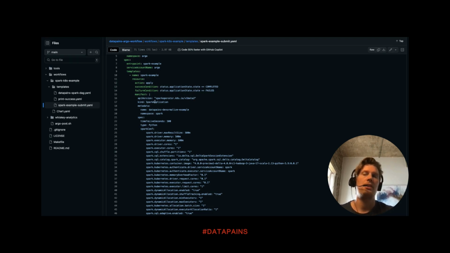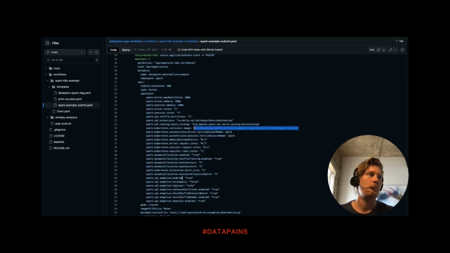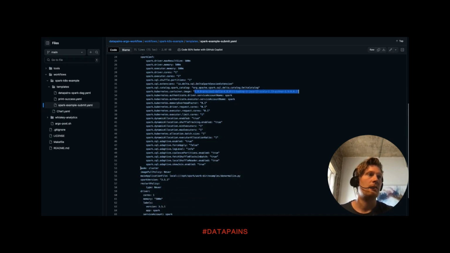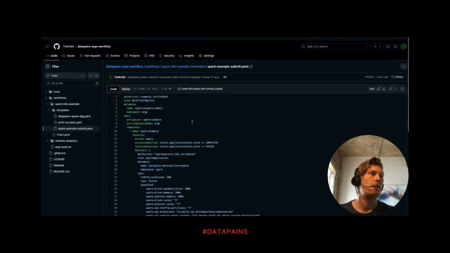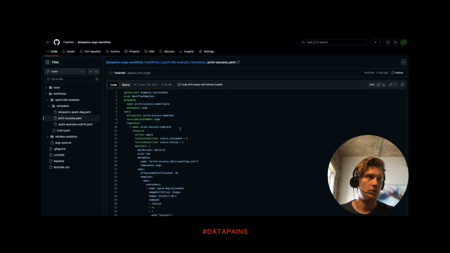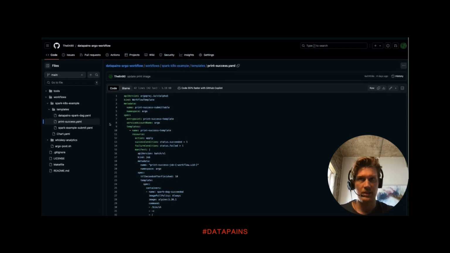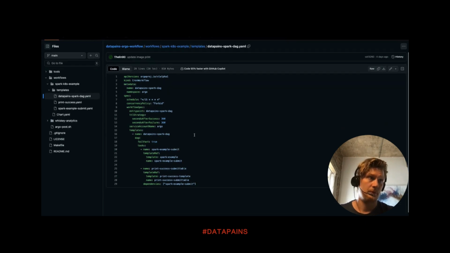And this Spark application is essentially a custom resource definition, or what's called a CRD. This is what they do for us in the Spark operator, so we can then just pass on these things. Here you can see I'm using the image. I'm telling it to never pull because I'm using Docker Desktop locally. I put some other configuration, and we're ready to go, really. And here I'm just doing a very dumb print success. And then here I have my actual DAG where I run this.